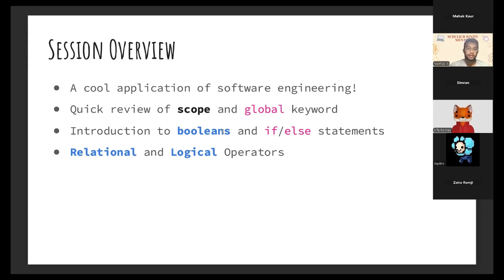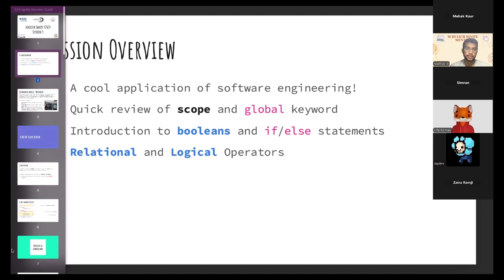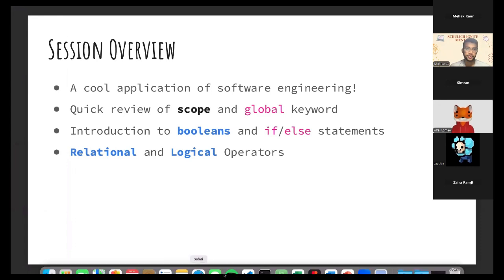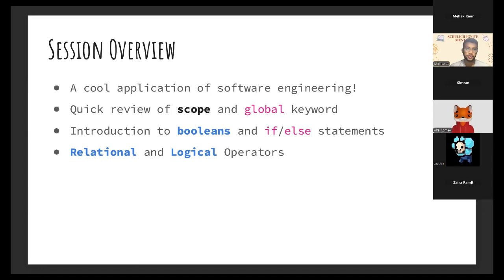Before we go any further, if you open up your Top Hat, you'll see there are three different questions assigned. Looks like two of you have already answered.